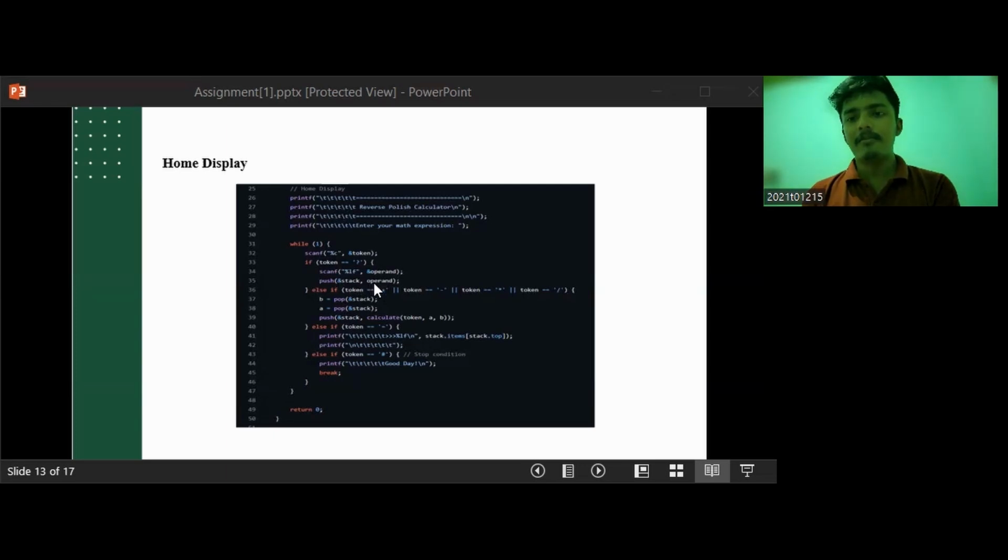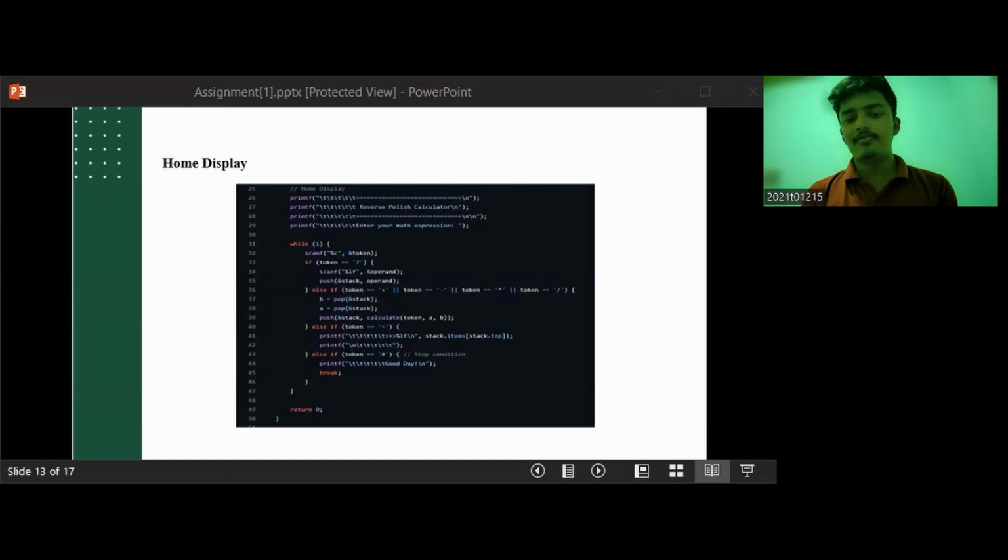This is because the number is an operand. The number is pushed into the stack by the push method. After that we can see the else if.